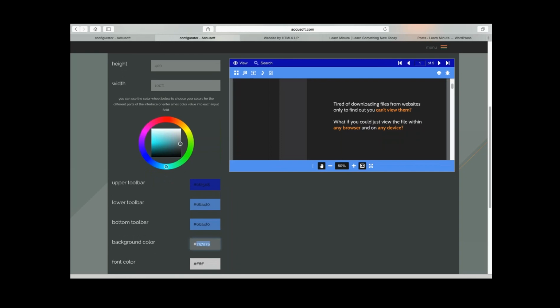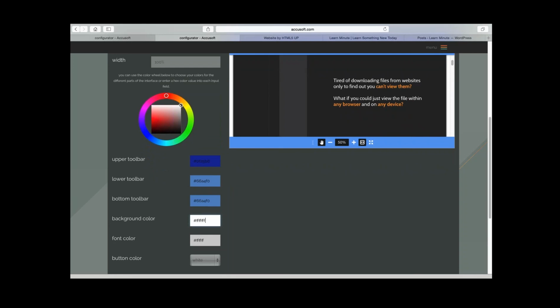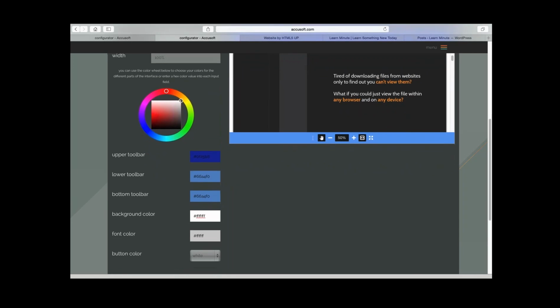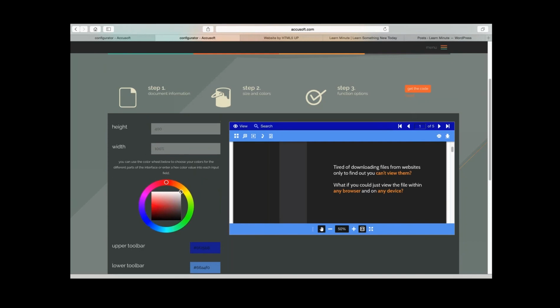You know what, maybe I just want to make that be all white, right? So that makes it very easy for me to change the colors, the styles of that. I can change the colors of the fonts. I can also change the button colors. So if I want to change these little icons to be black or white, in the future these will actually be SVG as well. So you'll be able to change the color of the icons to any color that you want as well. So that's coming soon.